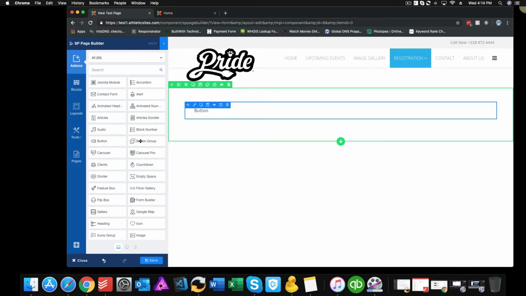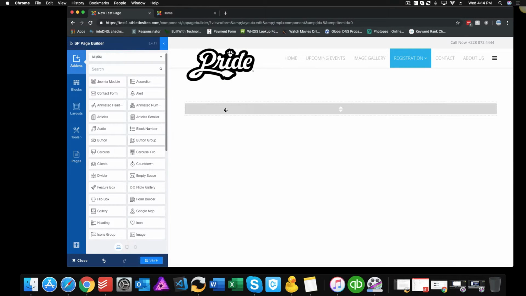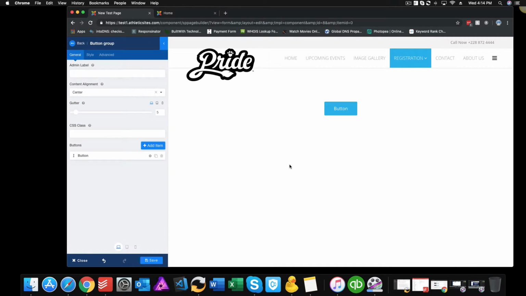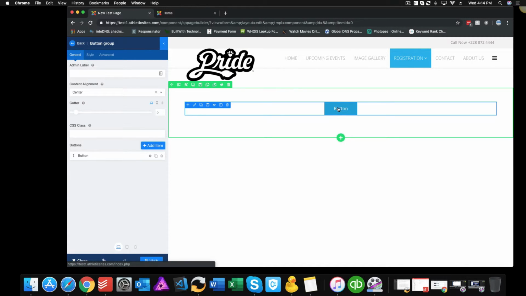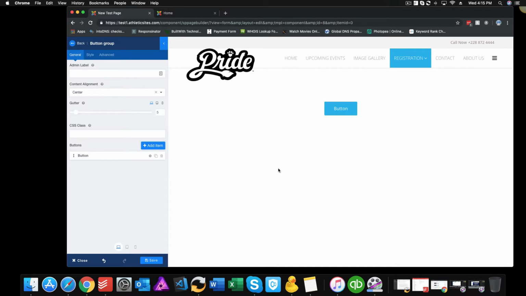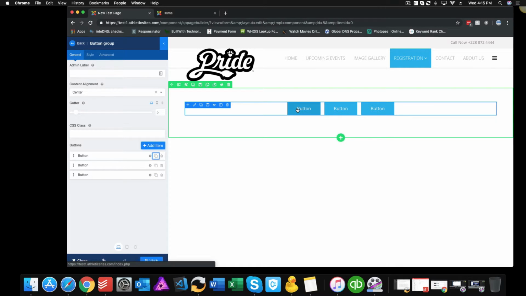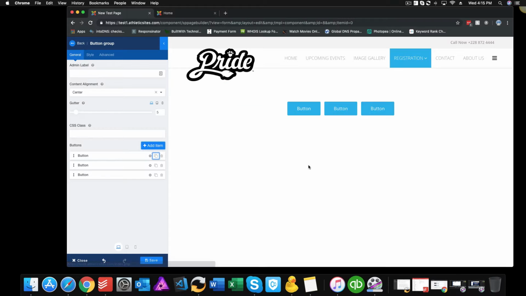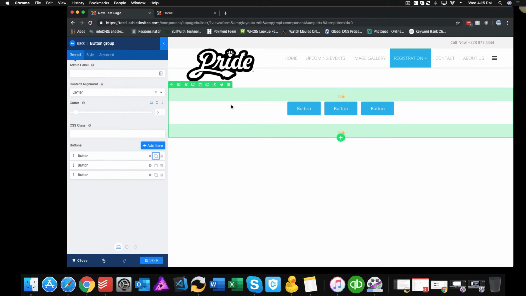The next thing we're going to look at is button group. So in a button group, all you have to do is know that this button here is also going to have other elements next to it. So let's say we have something that has 3 or 4 options, and we need 3 or 4 buttons next to it. It's kind of nice. We just click here to clone that add-on, change these to May, June, July, whatever. And then you can highlight specific areas that you want people to focus on.